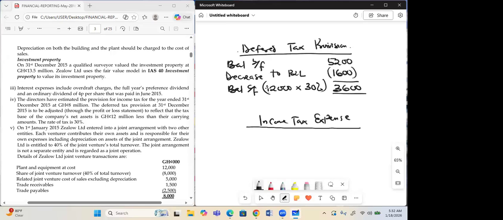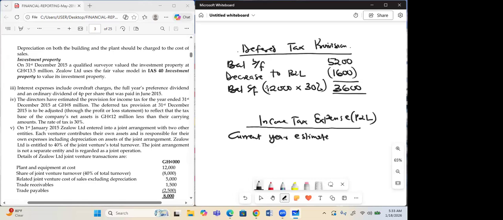1,600 decrease. So this P&L they are asking you to charge it to, this is the P&L tax. Are you getting it? Yes, please. So here, what are the three items that are recognized under income tax expense? Tell me. Please, it will be the current year estimate. So the current year estimate, that's what the directors estimated. So look for it and give me that figure.